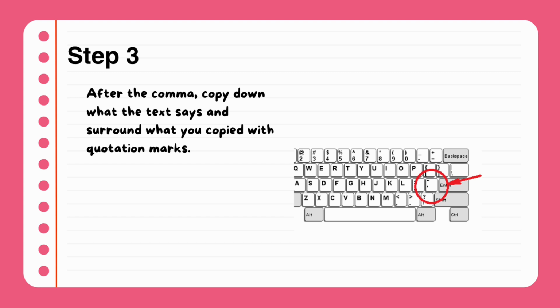So step 3, after that comma that we made sure to write down, we would copy down what the text says. So what we found in our book, we would copy that down. After "in the text it states," or "in this book it states," we're going to write down exactly what we found in the text, word for word, but we're going to put quotation marks around it. So say the sentence starts with "the," you'll put the quotation marks in front of the T, and say it ends with the word "dog," you'd put the quotation marks after dog. So can't forget those important quotation marks.